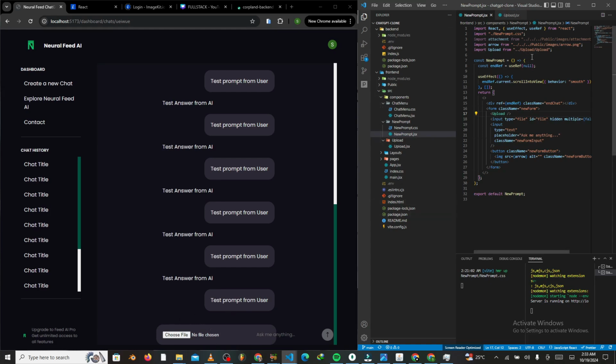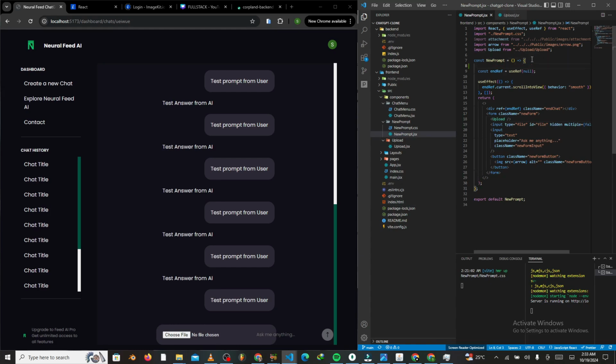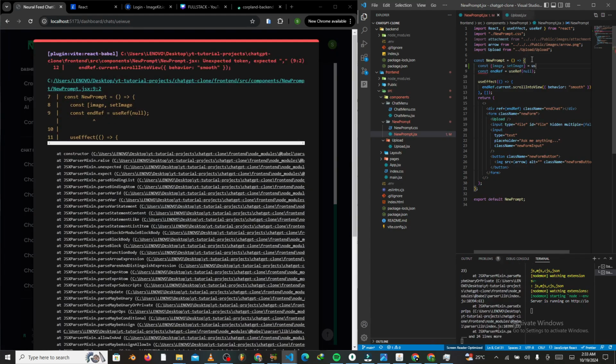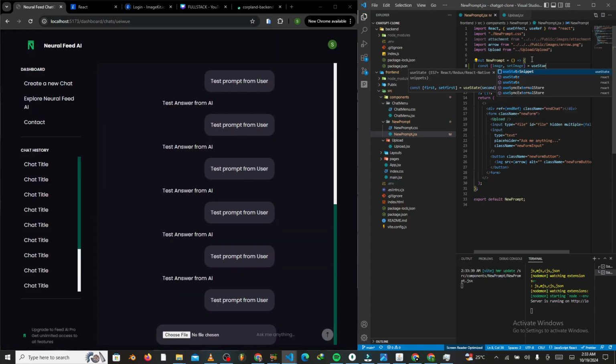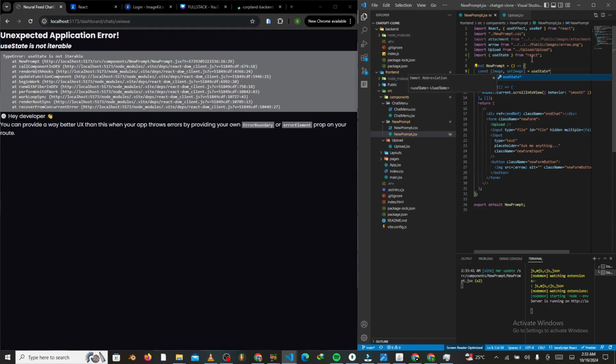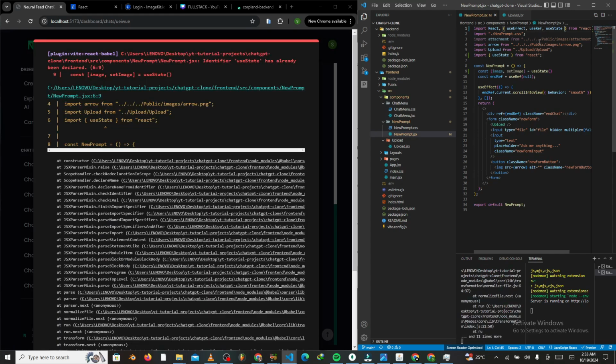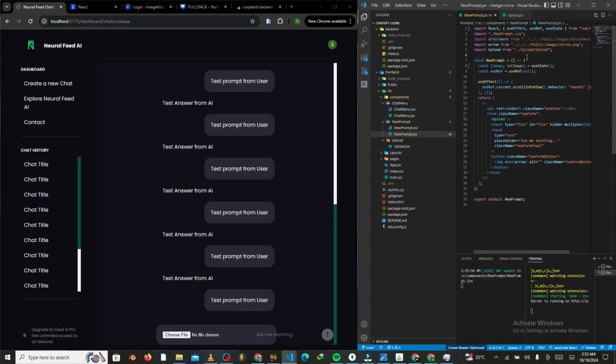So first of all, I want us to create a useState that is going to store the image data. So I'll just say const image, setImage, and then I would equate it to useState. This useState is supposed to come from the top. I don't know why it's coming around this side, so I'll just delete this, cut it out.